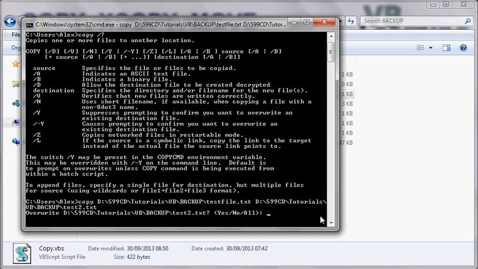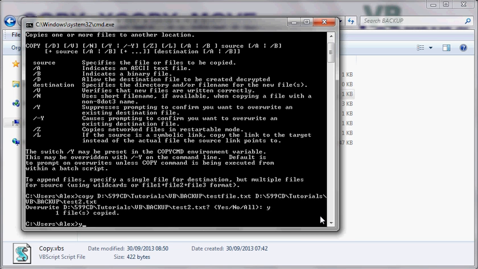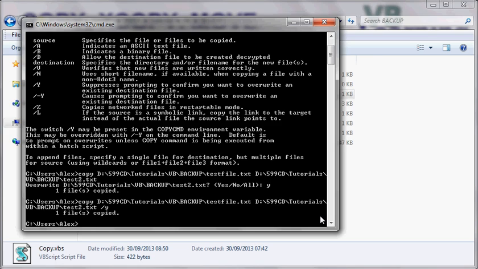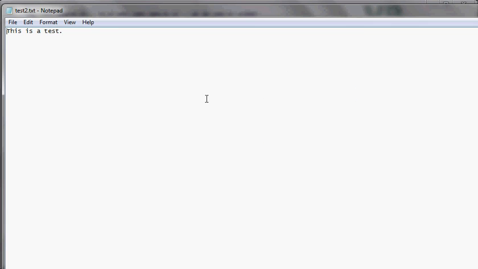You can press yes, no, or all. You could also pass in the switch of /y, which overwrites it and suppresses any of the overwrite messages. So if we have another look, it's still there.